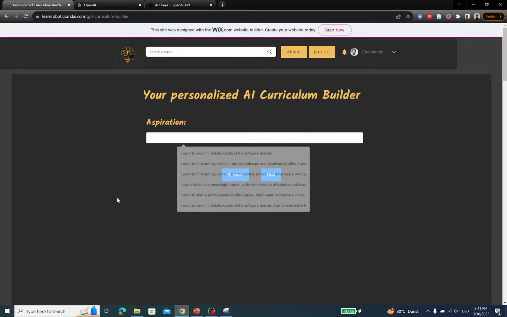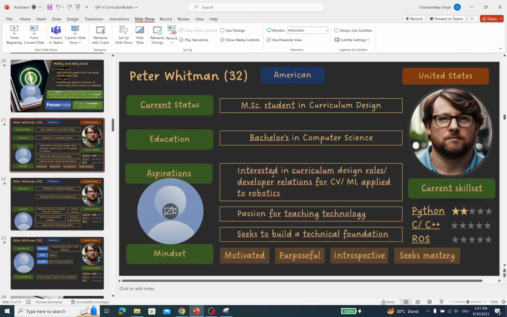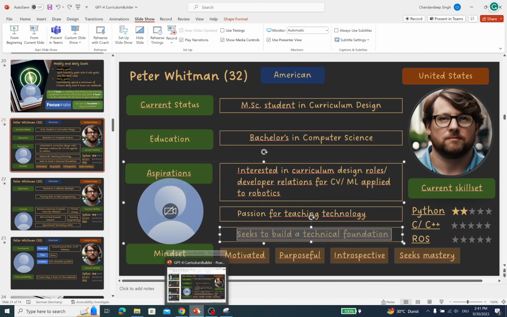Now, the aspirations. He essentially wants to work at the intersection of teaching and robotics and AI, or CV/ML. So he's interested in curriculum design roles or developer relation roles for CV or ML applied to robotics, and he seeks to build a technical foundation.